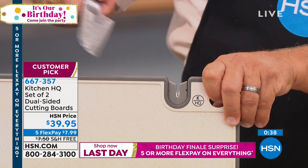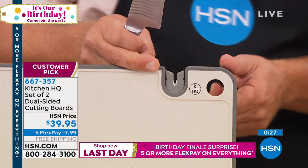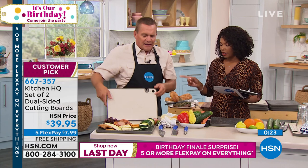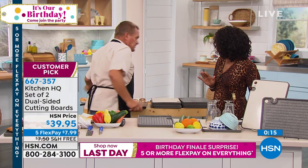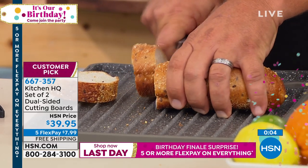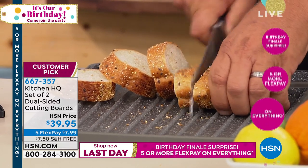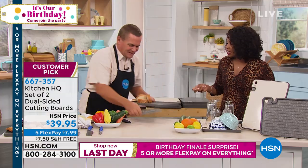When your knives start to get a little dull — countertops, cutting boards, plates, dishes dull your knives — the built-in knife sharpener is set at the exact perfect angle to sharpen any knife in your kitchen. I've even done serrated knives in here. And as a bread cutting board, when you take a loaf of bread and flip the board over to the drain side, you can see those little ridges. Line it up perfectly and you can do perfect slices of bread — every slice the exact same thickness, because you've got those measure marks on it. The design of this is genius.